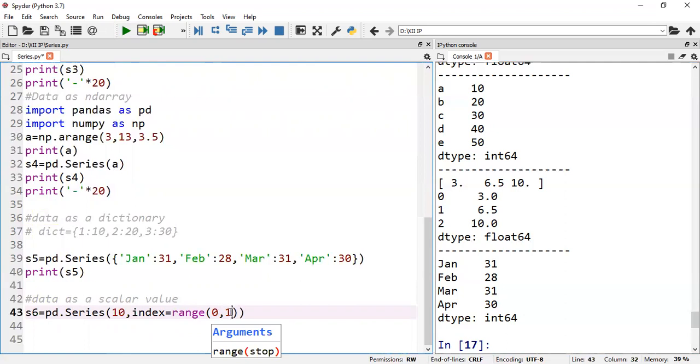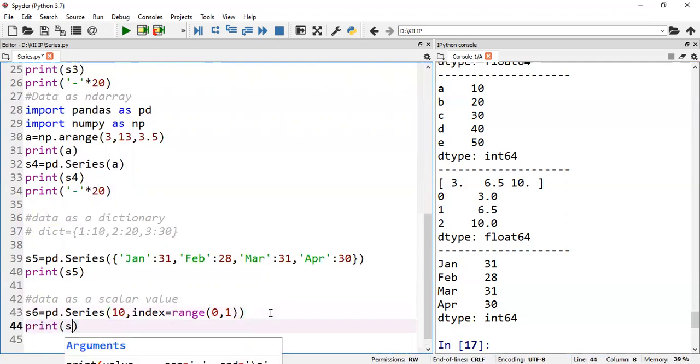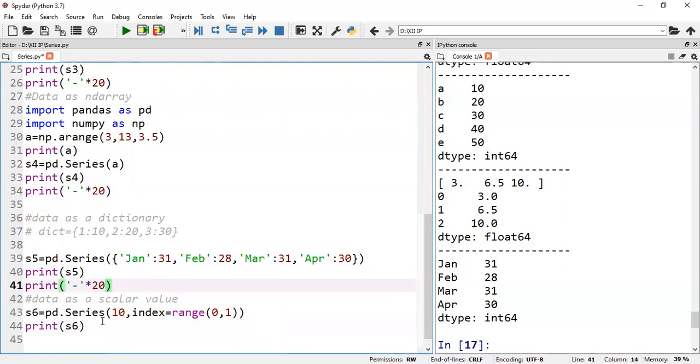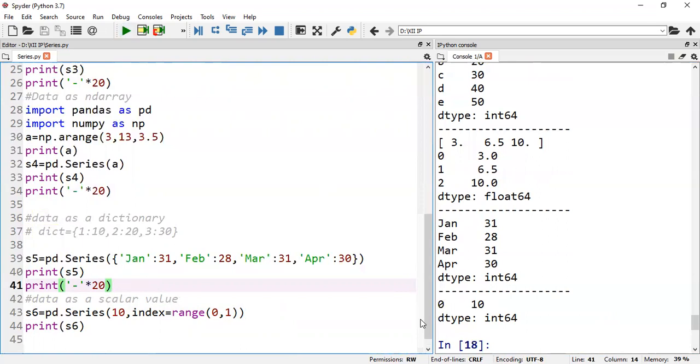Starting value is 0 and the end value is 1, which means only 0 will be counted. So when I'm printing S6, you can see you are having only one item. The range function is having only one index, so only one time the scalar data is repeated.